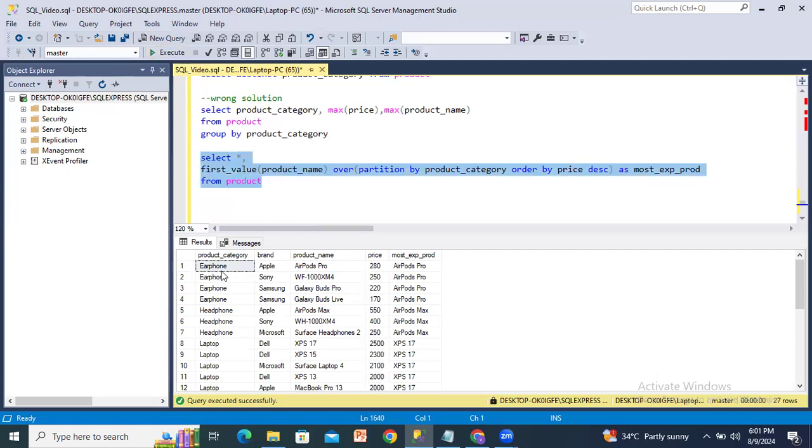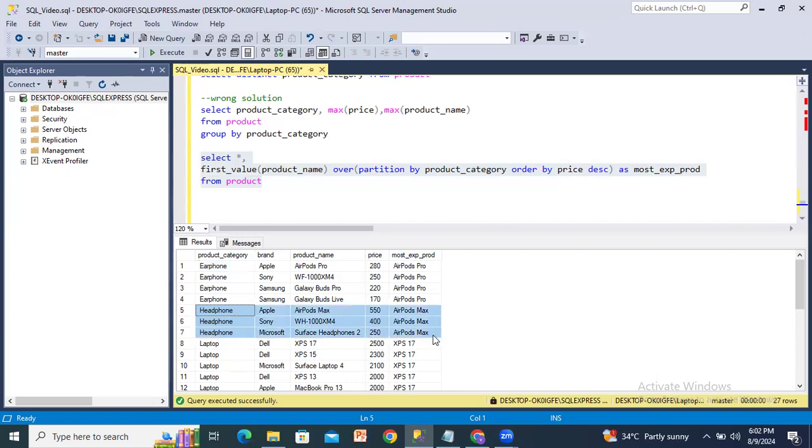So let's check with the earphones first of all. In the earphones category, we have the brands Apple, Sony, Samsung. So product name, AirPods, and price are also available. Which one is the highest price? 280 rupees, AirPods. So we get the most expensive product as AirPods.